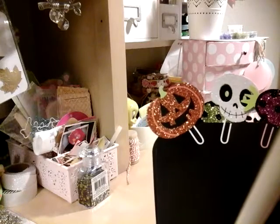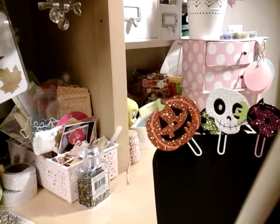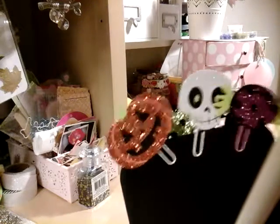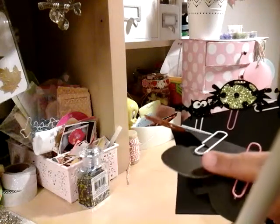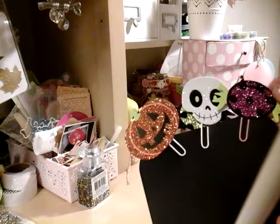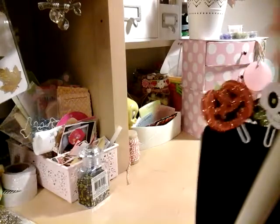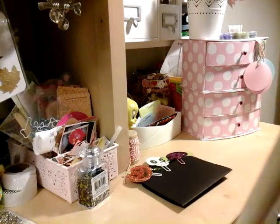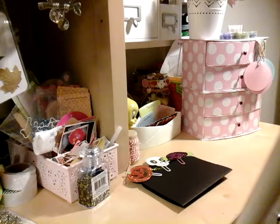For making paper clips, I did these ones — there are different things you can do. Like, I made this one. If you want to make your binder calendar Halloween style and you're into Halloween, that's the style you can go with. You can get these from Walmart. Or if you're into fall, you can do leaves or different things. I also did this candy corn one and added a little bit of glitter, as you can see. Those are just some ideas.